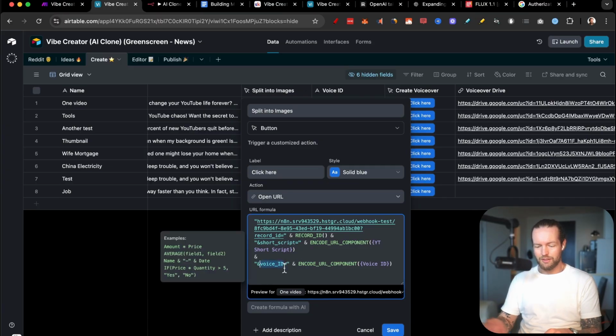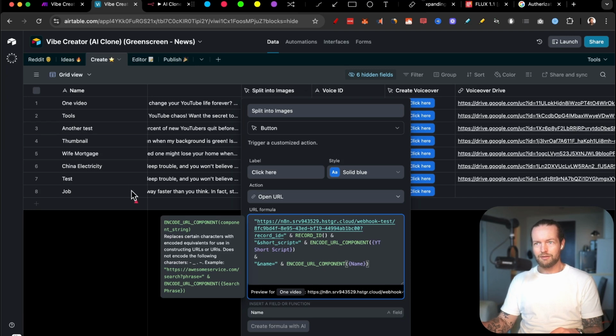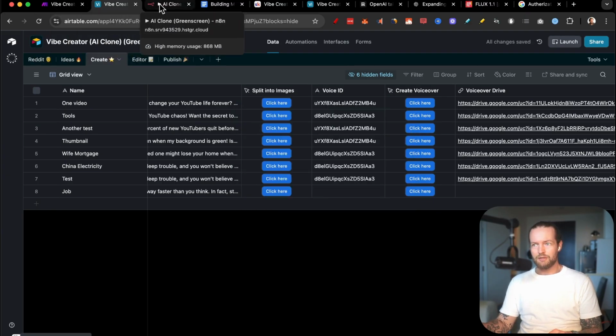I'm going to change it to name. And then in the naming field here, I'm going to change that to name. That way we send this field through the entire automation itself. So we can just save that, and then we should be able to get the name, so we can use that for naming conventions in the next step. That should save in just a minute.